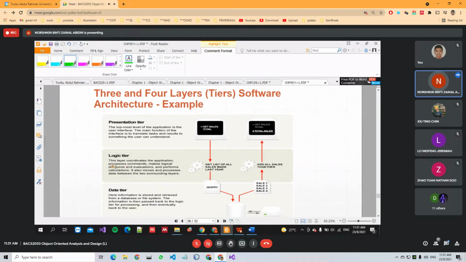For example, as you can see, they can process the command, make logical decisions, or any evaluation, such as doing calculations. This is where the process takes place. Process anything that is required before transfer to the presentation.